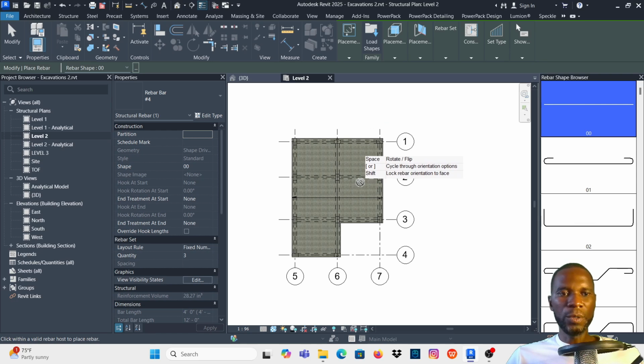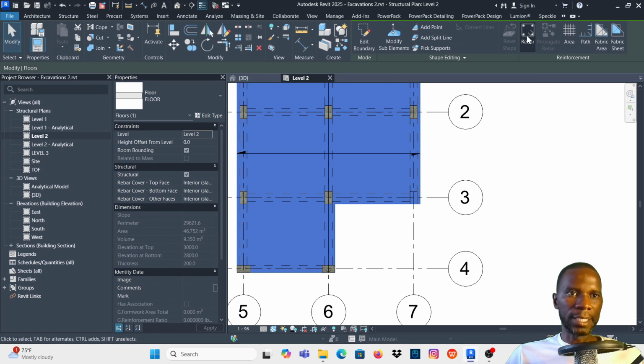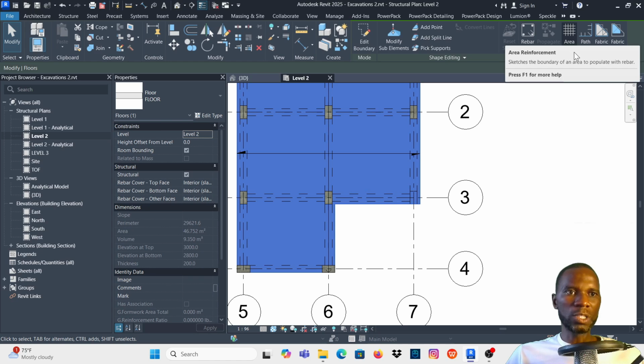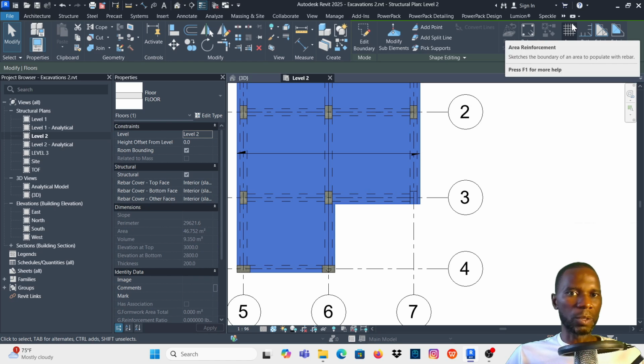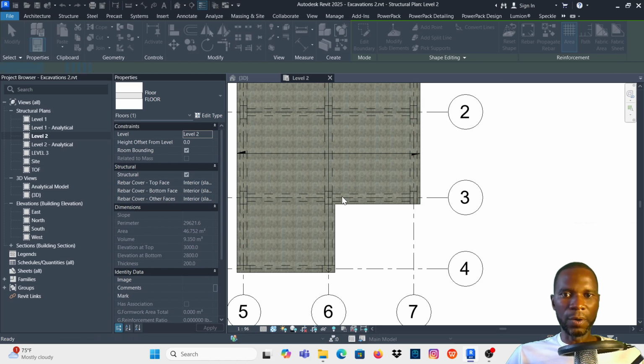Now, I use this method that I wanted to use. I think it should take a bit of time because I don't want to be wasting time. Let me show you a different method. Actually, I'll select there. Instead of picking this option rebar, you can use this one as well. But for floors, I recommend that you use the area because that is the quickest. All right, so I'll pick on area, then click on OK.